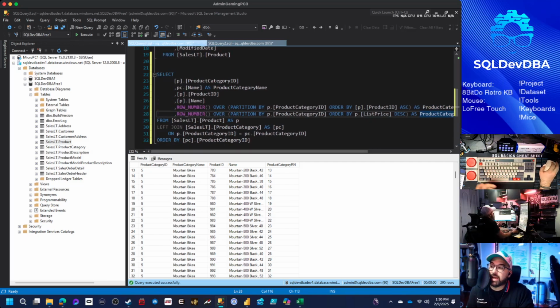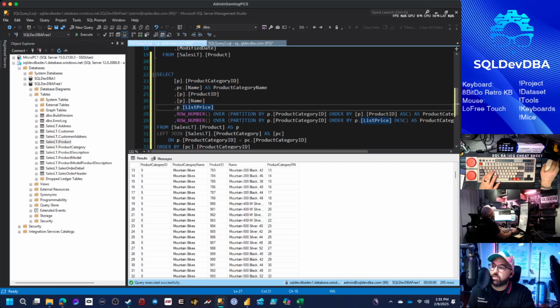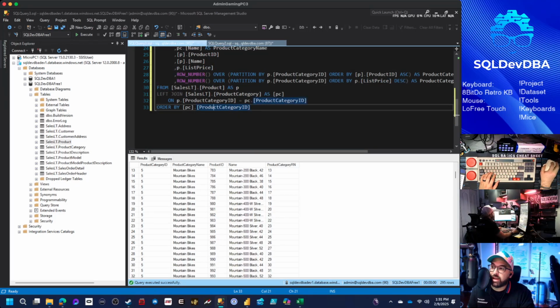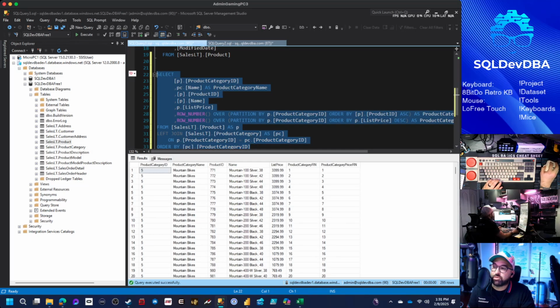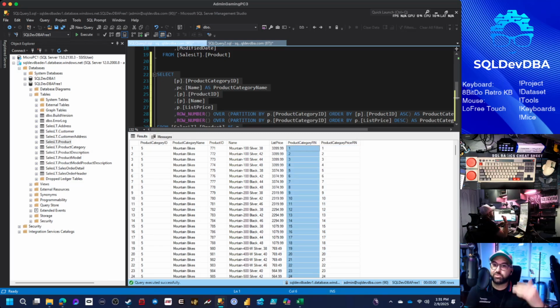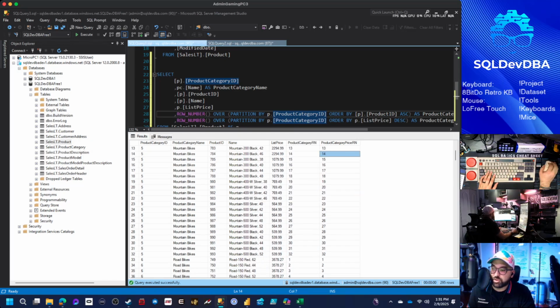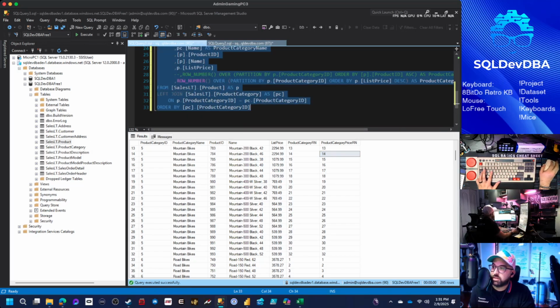And for this to make any sense, what do I have to do? I have to add the list price. So I will add p.listPrice. Why? Because I'm ordering by product category ID, and you'll see that these two order numbers are sort of going to tie out now. This one becomes more or less pretty useless because it's returning them in the order that they are displayed. So this product category RN is really not super useful anymore. So I'm going to go ahead and comment it out.